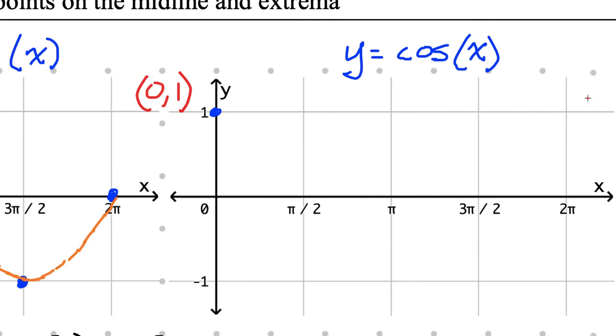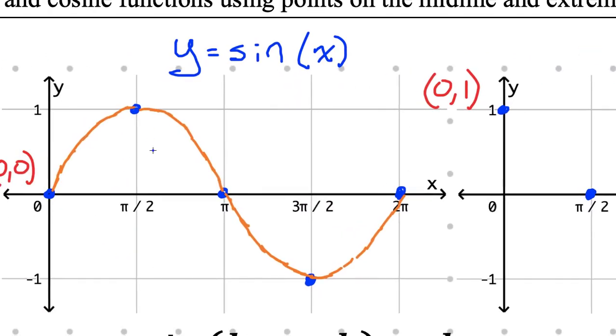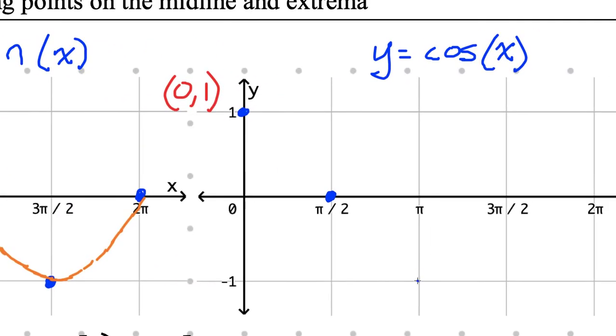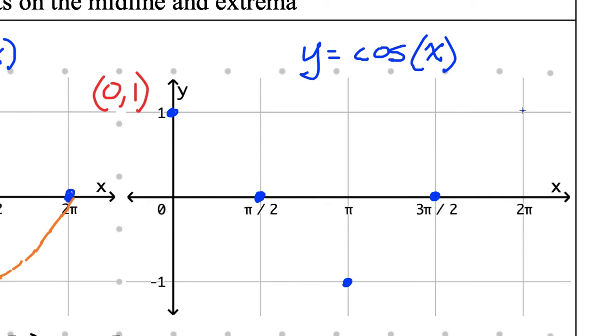It kind of has the same pattern as sine, where it's now going to come down. So it's going to come down through pi over 2 for its midline. It's crossing its midline as the second point, whereas the second point over here is hitting its maximum. And that comes down to its minimum in this trough down at pi, -1. Back up through its midline at 3 pi over 2, and then again hitting its maximum at 2 pi, 1. So make sure you have those points, and then do your best attempt to sketch what's going on here.